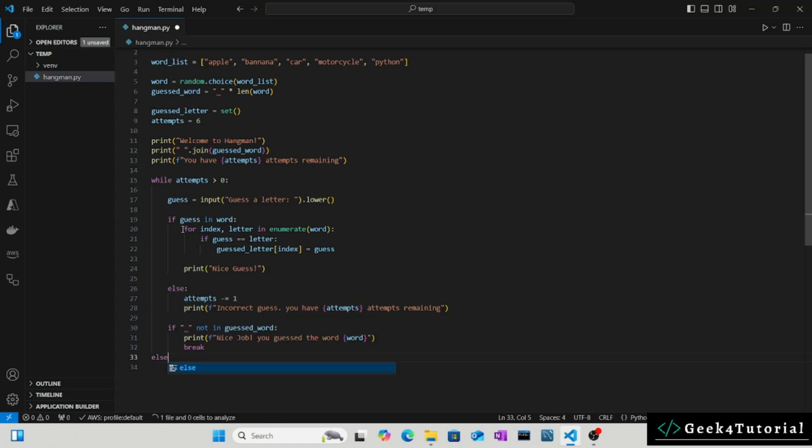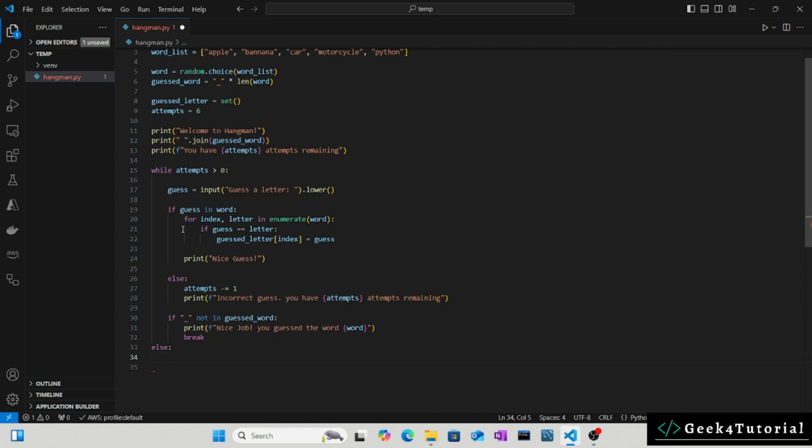As a final piece: if the while loop terminates normally, not abnormally... if there is a break, the while loop is terminated abnormally, because we are forcing the loop to come out of it. But if the user uses all the attempts and the loop condition becomes false, the program will automatically come out of the loop, right?